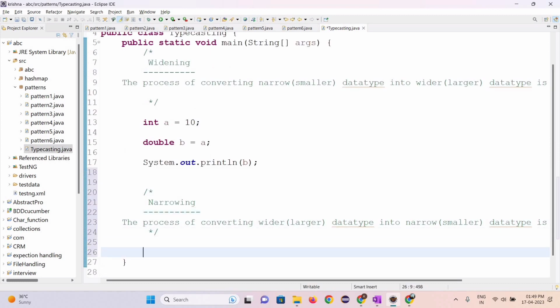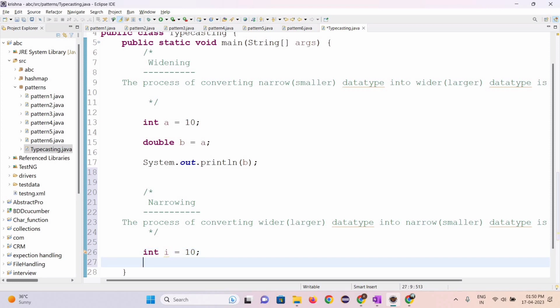I'll give a simple example. int a equal to 10, I'll take the same because I have already given it. Now I want to convert int to byte. Integer has more size than byte.